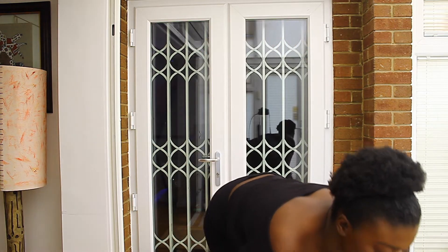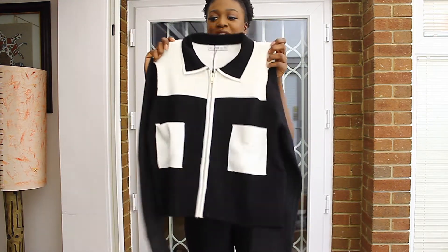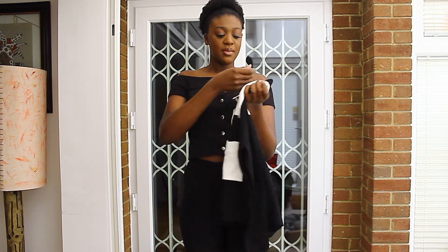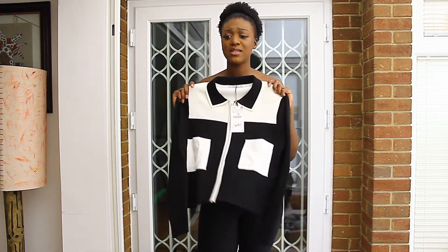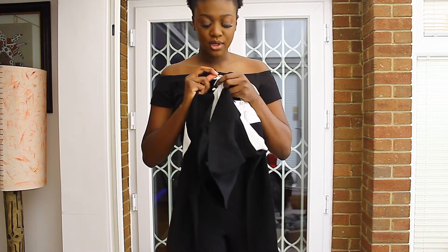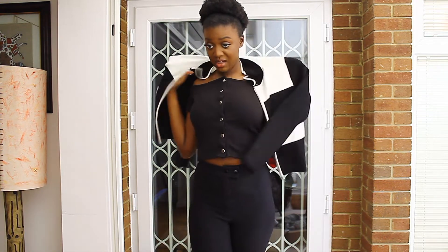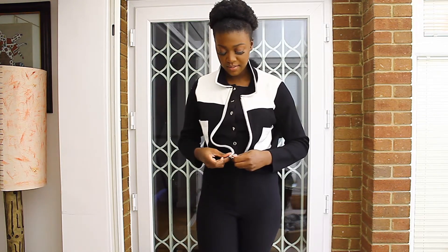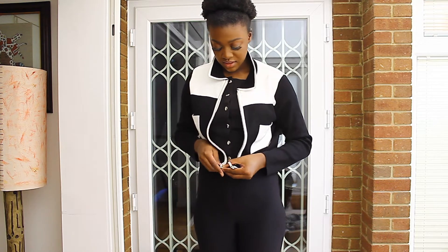I'm really excited about this next one. If you guys know me, my style has changed so much. So this is a Kapardigan. I believe this was $29.99, originally $39.99 — I'll put the prices down below. I've got it in the large; I get most of my clothes in the large. So it has like a zip, it's monochrome — I really love black and white. Let's try this one on. It did have a matching skirt but there was none left. So let me just zip it up for you guys.